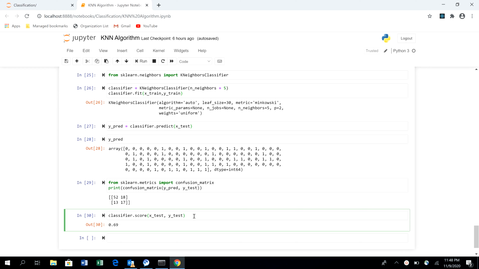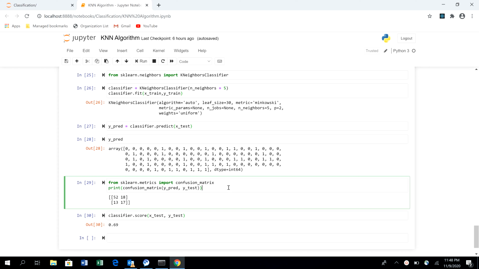So if you want to get a better score, then you need to purify the data set again, by adding or removing columns. So you have to do some basic methods so that your data set gets purified, and when you apply the model again, you'll get a good score.